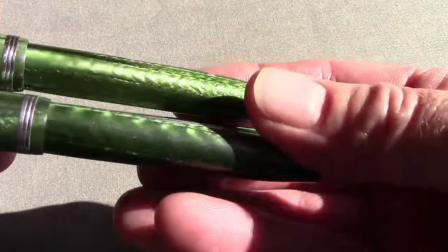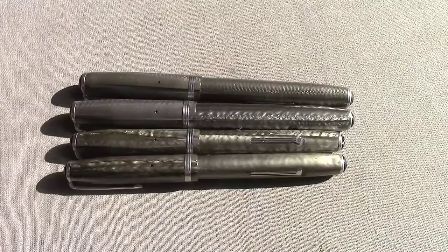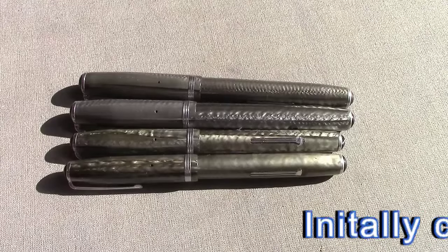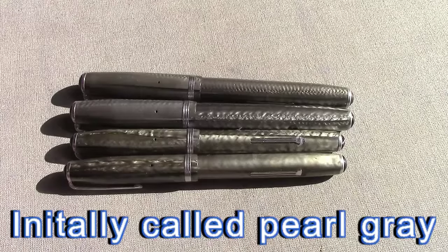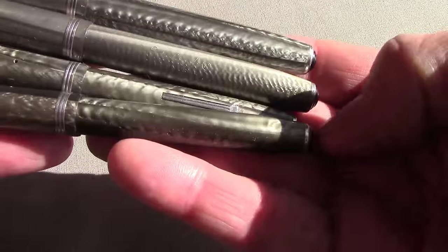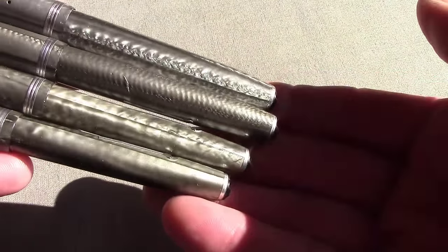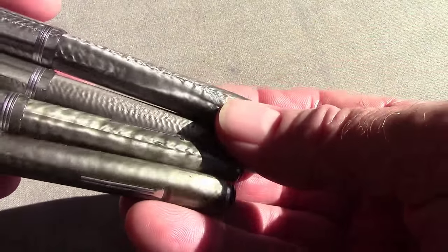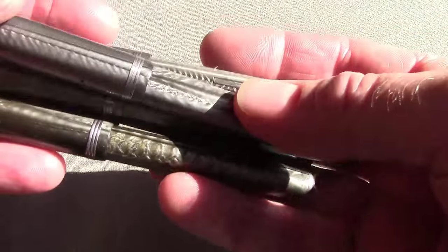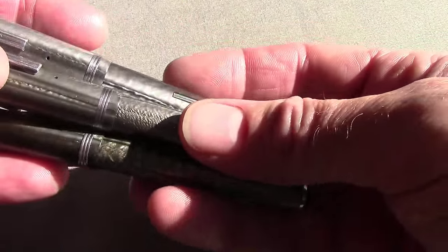Consistency and quality were one of Esterbrook's main traits, which is why a lot of people like them today. Now we look at a collection of the color that has had a few different names: gray, silver, smoky gray, dawn silver. I don't think Esterbrook had very colorful marketing names — I think they just called it gray. Two of these pens are LJs, the smaller version — a little bit thinner at the section and about three-eighths of an inch shorter. The colors are still very interesting; the patterns vary a lot between pens, but they all share that renew nib assembly that easily comes in and out.